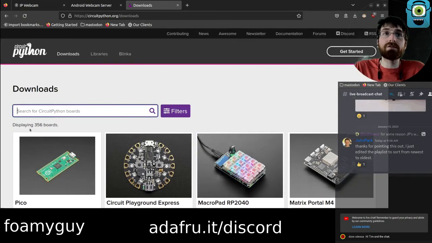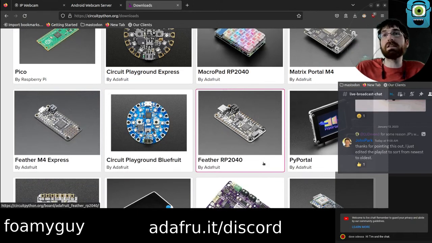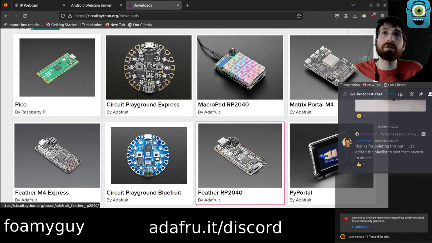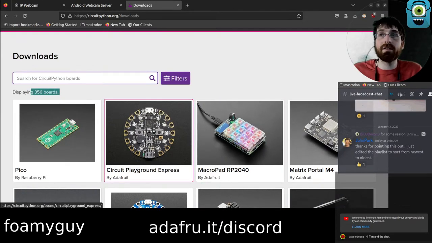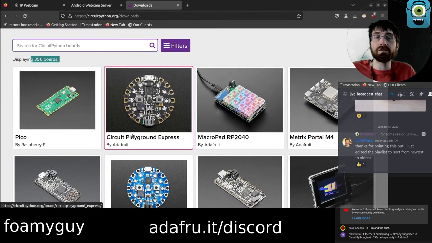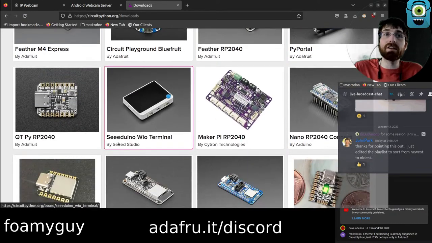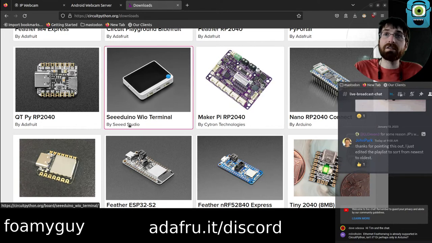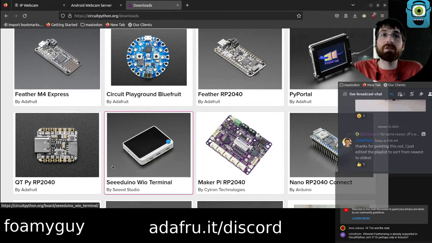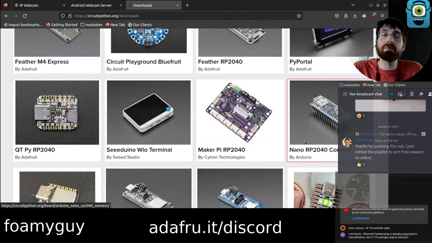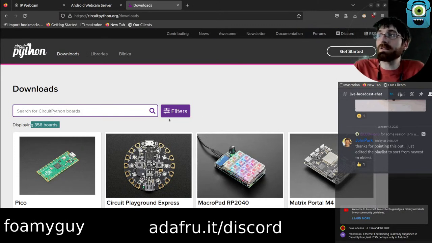CircuitPython is an open source project. There's 356 boards that support CircuitPython. Anyone is allowed to make CircuitPython support their board. Of course, if it's like a known chipset that we already have some support for, then people can just add their own board in here. They just need to declare pins and a few other things. If it's a brand new port, then obviously that's going to be a lot more work if there's no other devices supporting it so far. So obviously that's a bigger workload, but we're happy to have members of the community, members of other companies and all sorts of folks producing their own devices and adding CircuitPython support, such as Cyduino, Citron. Pimoroni has got lots of different boards, a couple other folks that are all producing these boards.